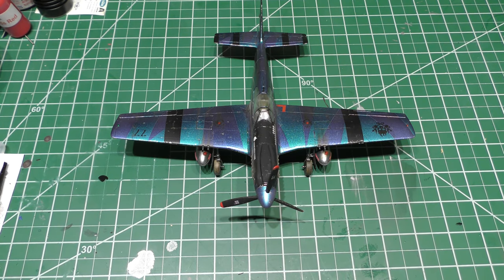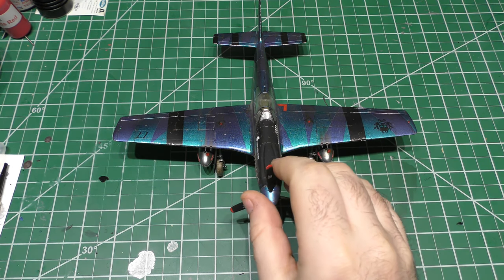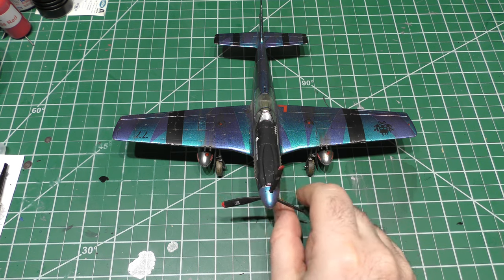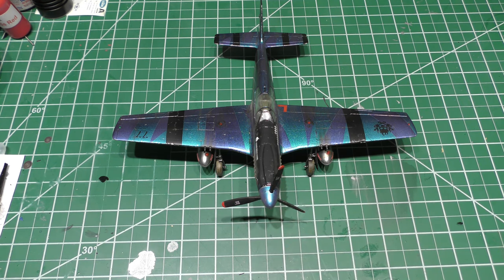Here we are, finished, finally. Took a while on this guy. And admittedly, there was some dead time on the workbench, but I am so happy with the way this thing turned out. I love it so much. And because it's a personal project, too, it's not just something built out of the box to represent just one of many, if you know what I mean.